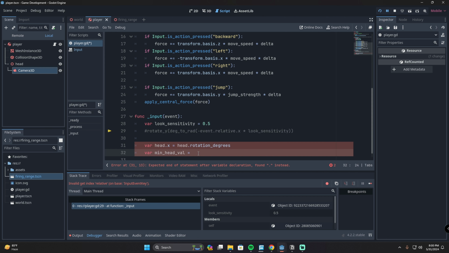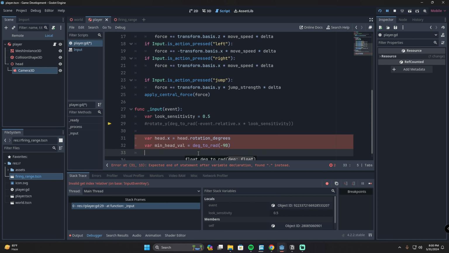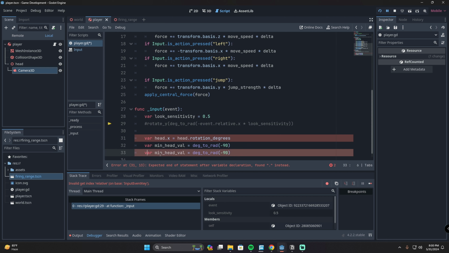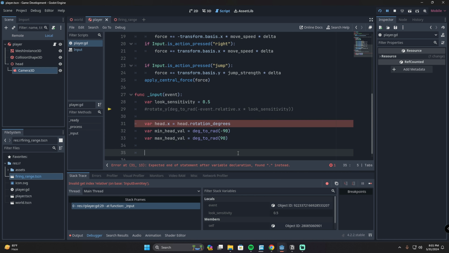We have to move it like a normal human. That would be degrees to rad of, let's say, negative 90, and then the max would be positive 90. And then we therefore now clamp, I guess.